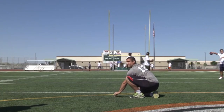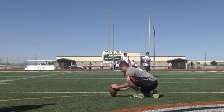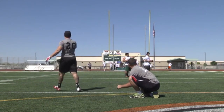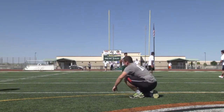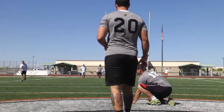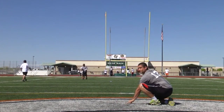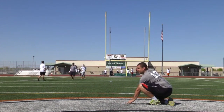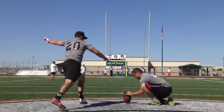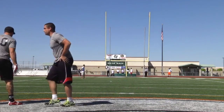Number 20, bonus field goal, 51 yards, left hash. It's good, just in the left upright. There we go, number 20. 54-yard field goal, middle. All right, that's good. Two to the left.